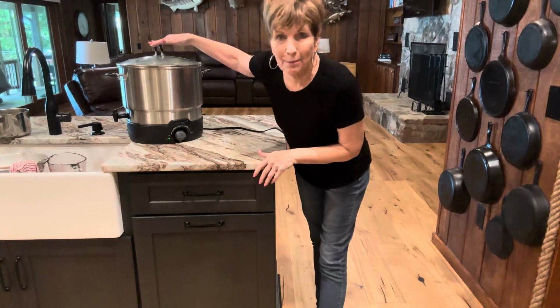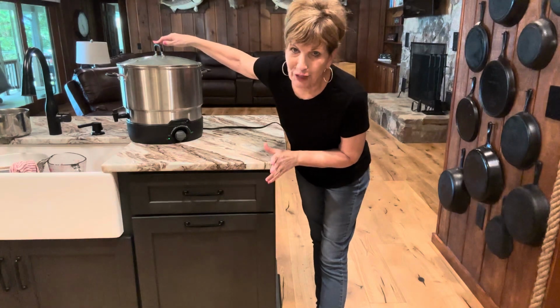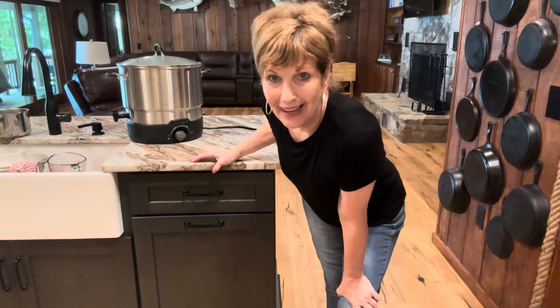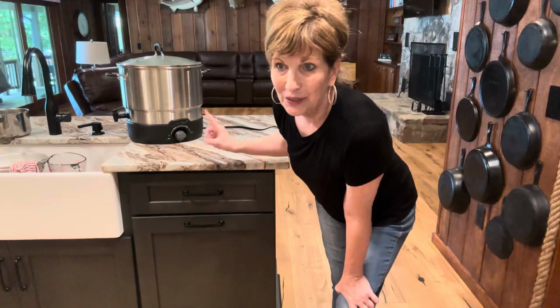All right, we're gonna bring that back up to a boil, and we're gonna time it for 10 minutes. It won't matter if you go 15. Like I say, this is a rebel canning method anyway. I'm sure Ball wouldn't approve this. And like I say, I don't do that very often. I do it with this.